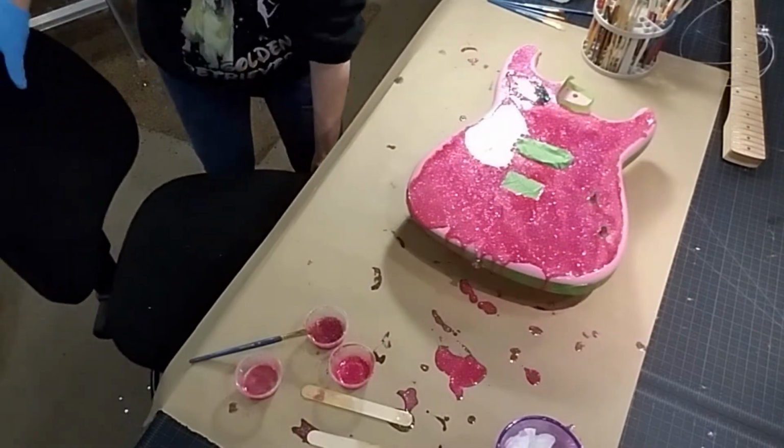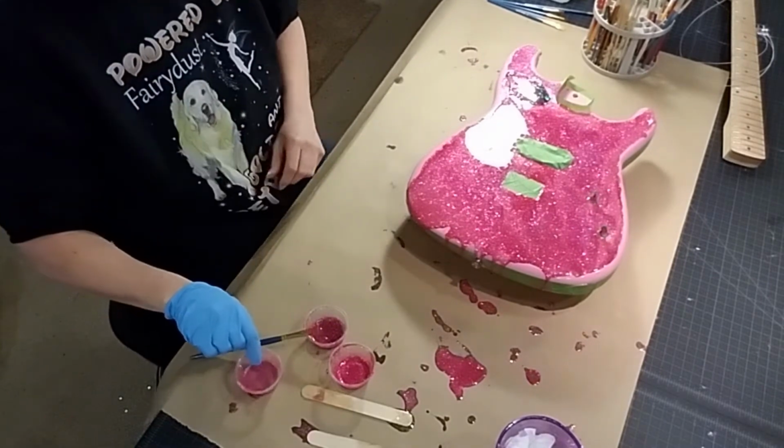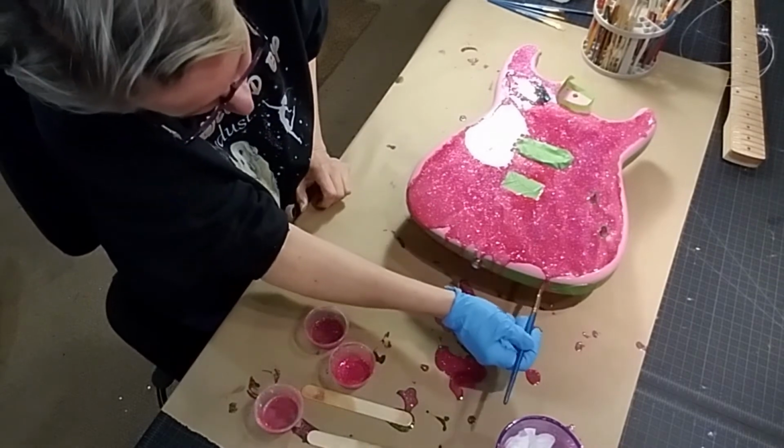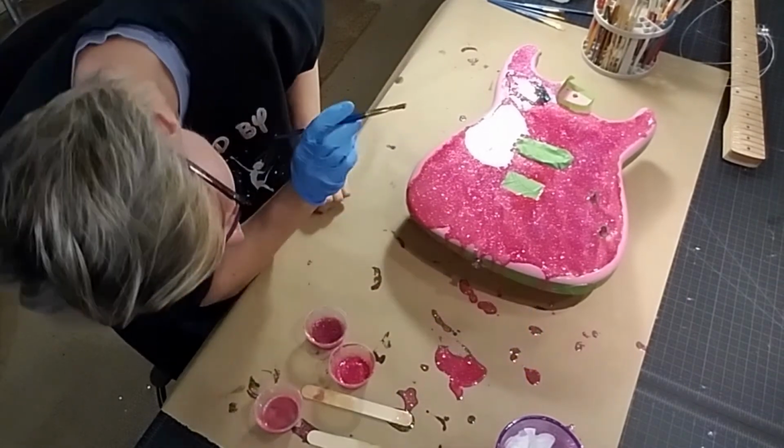Alright, it's edge time. The least fun time. This is when it's all about controlling the drips. So you want to get those things out of there.